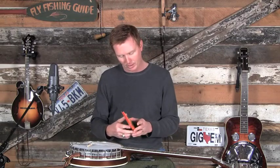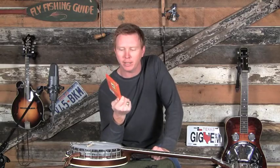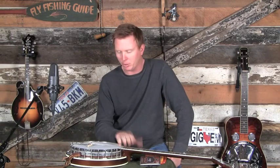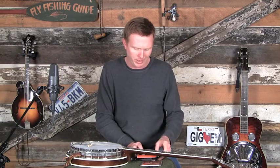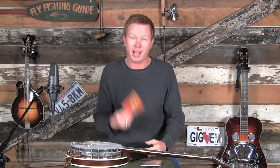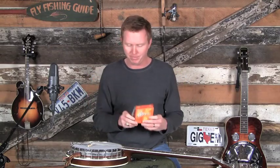Another string that I also like that I use quite often is this Elixir banjo string. Elixir makes a banjo string. They make a medium and a light. Once again, I choose the medium with Elixir. I like these strings personally because they do have the coating on there, which tends to affect the tone just a little bit, but it really increases the life of the string. I mean, I play banjo quite a bit, and I change strings maybe once every 6 weeks, something like that. I know not near enough, and I don't have any problem with them breaking. There's a lot of people out there that are hardcore traditionalists that will perhaps not like to use Elixirs on their bluegrass instruments, but I love them. So there's two different kinds of strings there that I use quite often. I probably use each of these about the same amount.